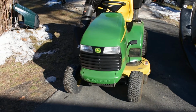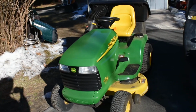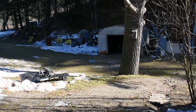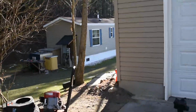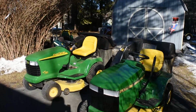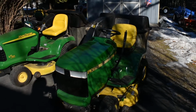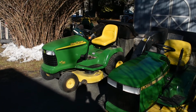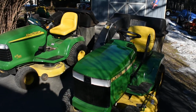And this is the one we just got from that lady that most likely is going to want it back. And first time I was able to use it for bagging, even though the weather obviously is not suited for bagging, but they both did quite well bagging. I tried my LX behind it, comparably I believe, because they're pretty much same deck and everything. I think the LX sucked up a little more than the LT did, but that could have been the LT loosened it up, so we'll hand that to an equal.